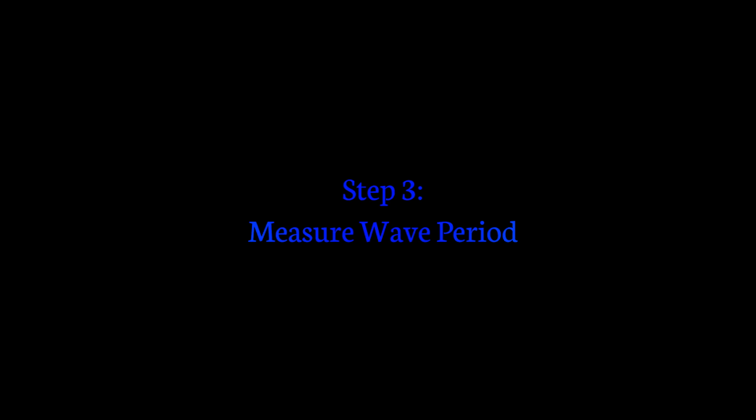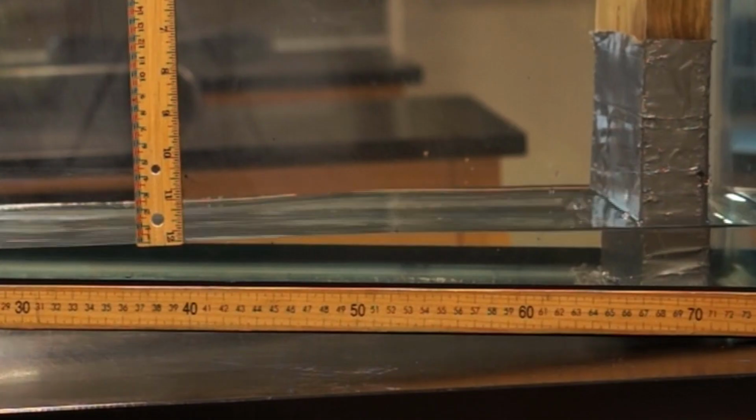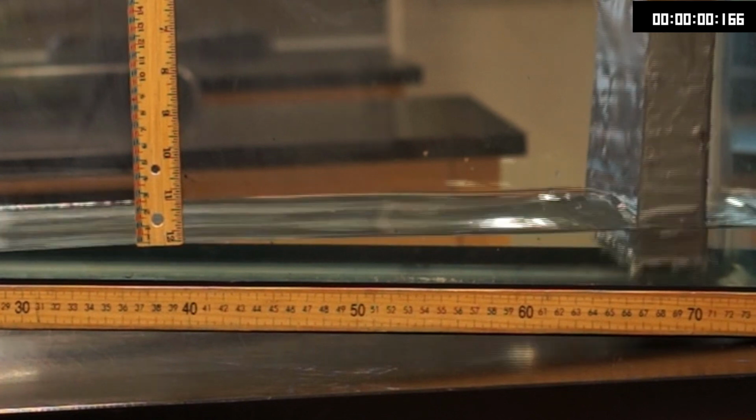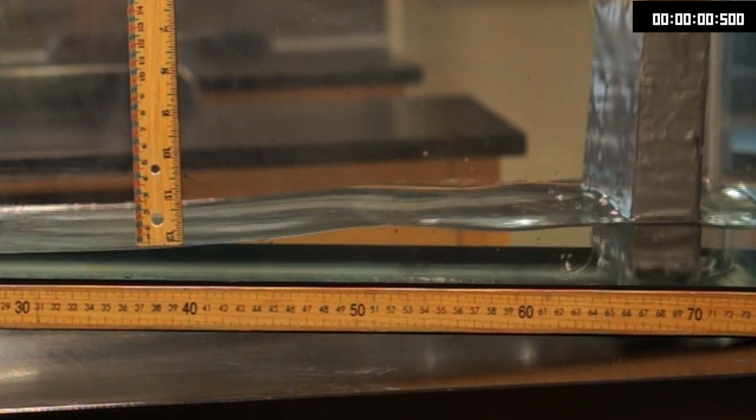The last measurement we must take is wave period, or the time between waves. For this, I will pause the video and put up a timer at the bottom right-hand corner of the screen and play the same clip as before, but at full speed. That went quick, but you can clearly see both wave crests shown here. And the time was 500 milliseconds, or 0.5 seconds. This makes sense as we were generating waves at a frequency of 0.5 seconds. The time between the waves, or the period, should therefore be 0.5 seconds.